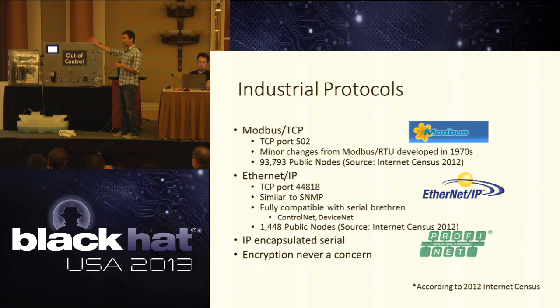So we have a couple other protocols that are open and are used pretty widely. Ethernet IP is one, Profinet is one. But like I said, there's an obvious reason why we chose TCP, and it's up there. Because there are 93,000 nodes on the internet, from the Internet Census of 2012, that are listening on TCP port 502. It may not necessarily be an RTU or a PLC. It might be one of these guys, but Modbus is used to control processes out in the field.